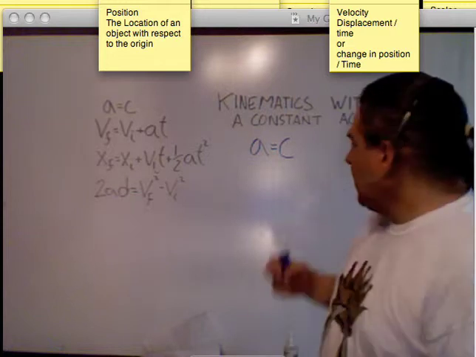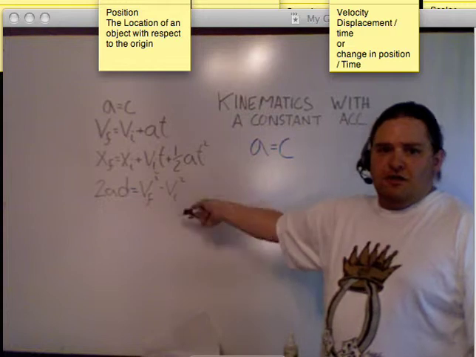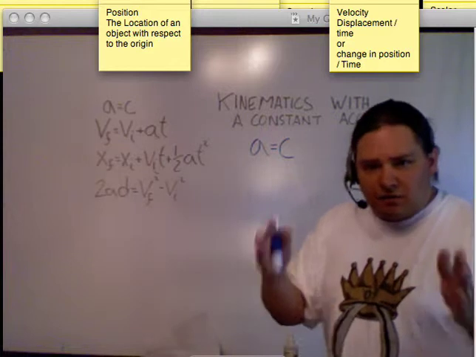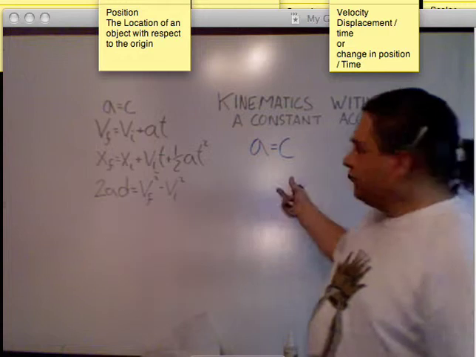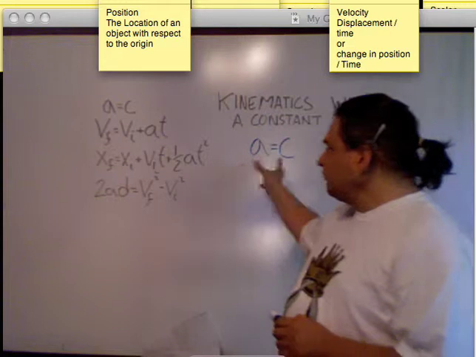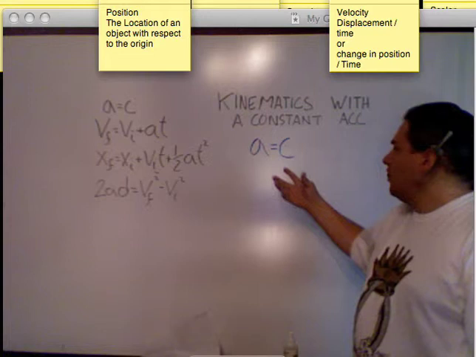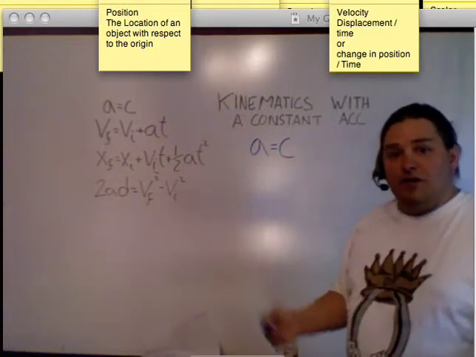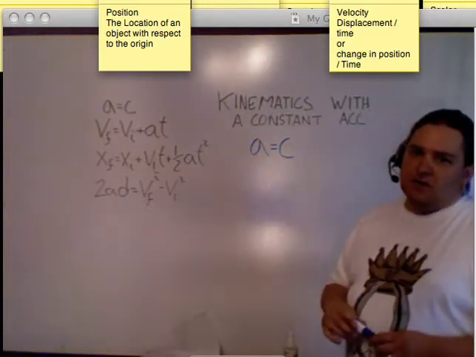So we have to remember that this is my stipulation. I can only use these equations if this is true. And if it is not true, we need to find areas and regions where it is true. So those areas where this is true, we can use those equations to describe what's going on. Okay? So first equation, it seems very basic. It's not really an equation if you want to think about it that way. But the idea is that the acceleration of that object is constant, or the acceleration of that object is constant within regions. Okay? So that's the first equation we're going to talk about.